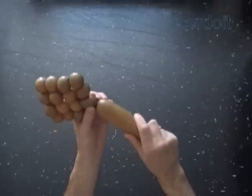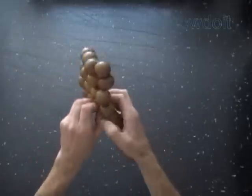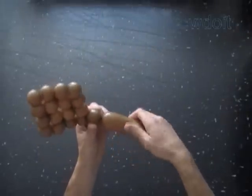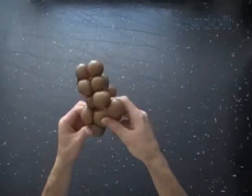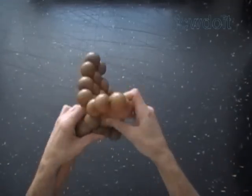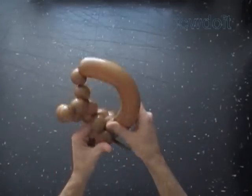Here we have to twist a chain of the next two bubbles. And now we lock both ends of the chain of the first and the last sixteen bubbles in one lock twist. So far we have made a square shape with sides four by four bubbles. Remember, in this example we are making a cube with sides six by six by six. So now we have to work the third row around the square to make the square with sides six by six. I am going to fast play most parts of this video — it could take about a couple of hours to make this sculpture because we have to twist and connect more than two hundred bubbles. I always try to use the balloon to twist as many bubbles as I can, but eventually we have to cut off the rest of the balloon and tie off the end. Attach the second balloon and work your way around the square to make the third row.